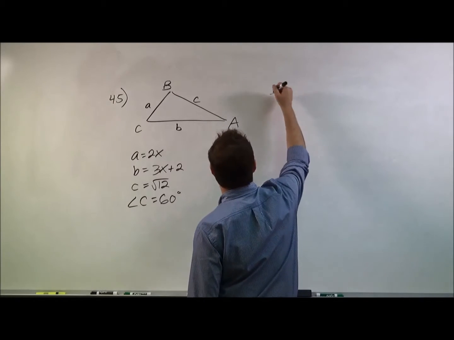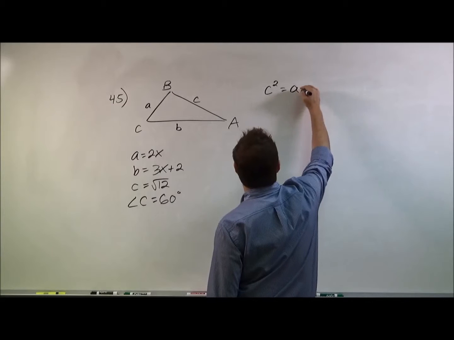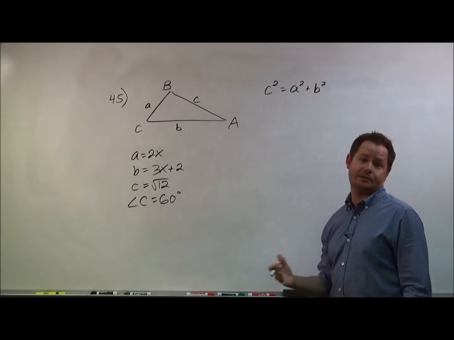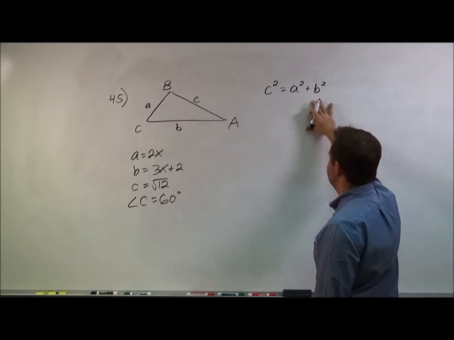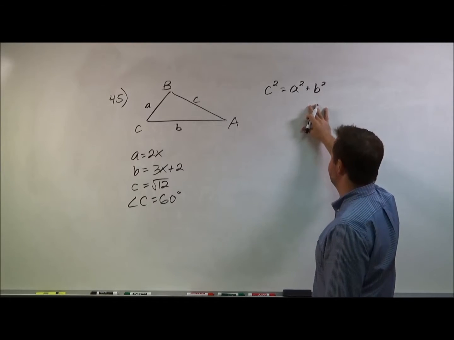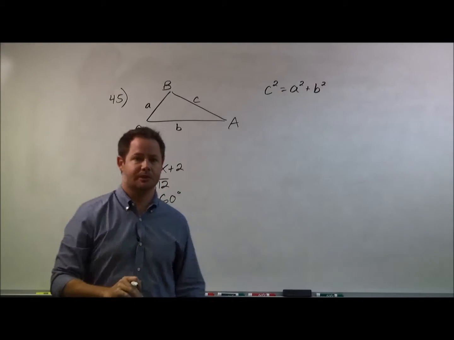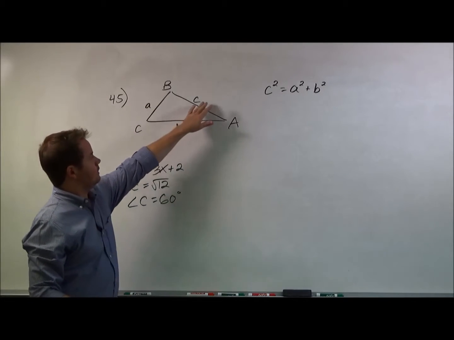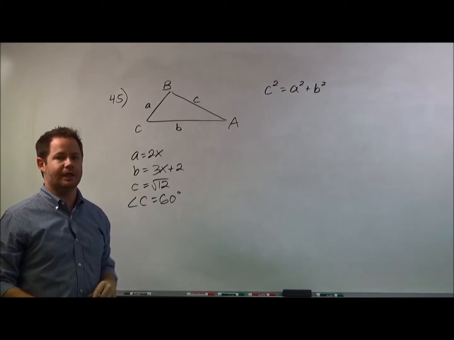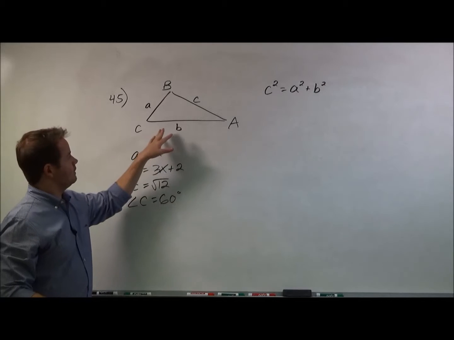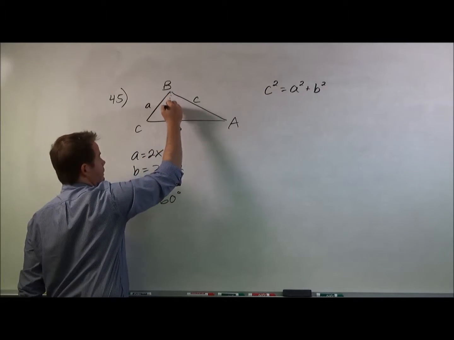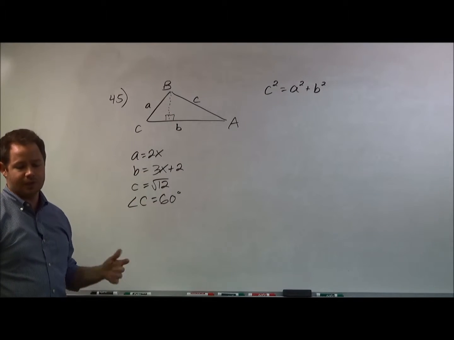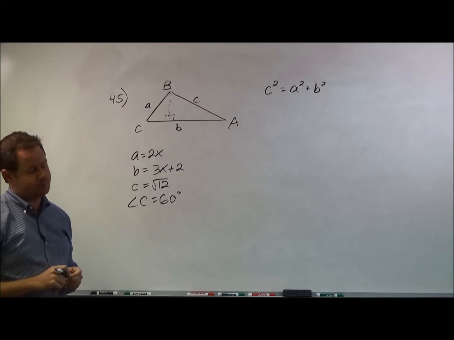Law of cosines says that c squared is equal to a squared plus b squared, which by itself, hopefully you recognize is Pythagorean theorem, which we've seen before. For law of cosines, we're just going to add on to Pythagorean theorem a little bit. Just to talk briefly about where that comes from, a squared plus b squared equals c squared if you're looking at a 90-degree right triangle. But not every triangle is 90 degrees. So a triangle like this, if we were to draw an altitude which splits it into two right triangles, then we can see where the second part of our equation comes from.